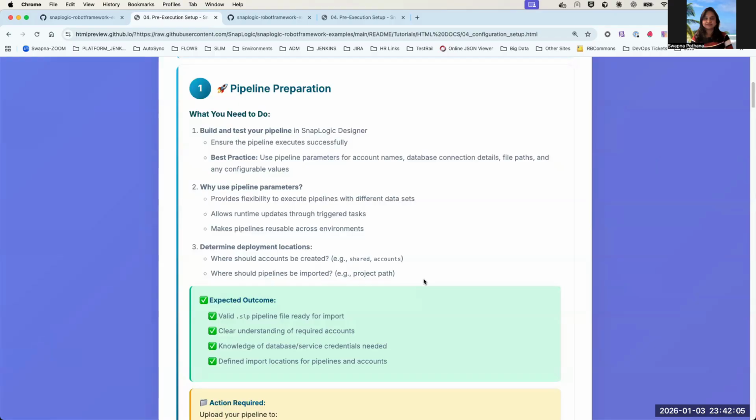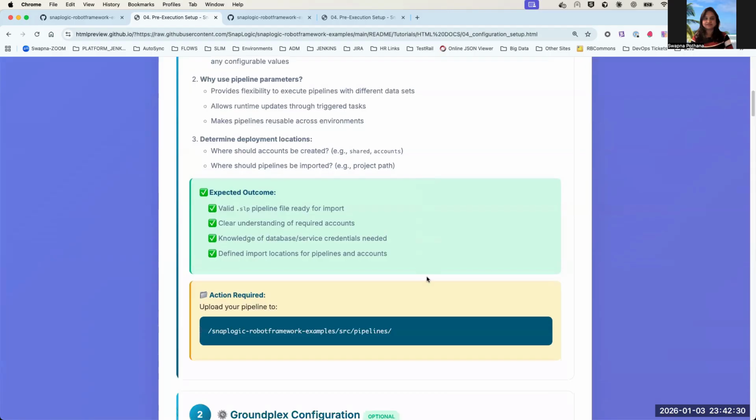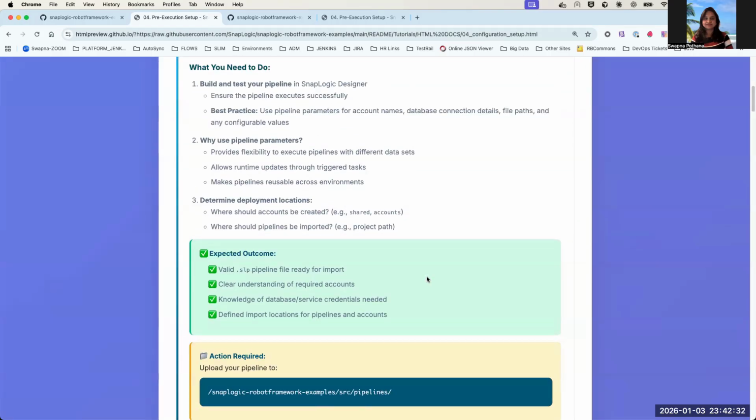Once you have this, you need to have a clear understanding of the accounts that are created in this pipeline and where you want to create those accounts, in the shared folder, global shared folder, or project shared folder, whatever it is. You also need a clear understanding of where your pipelines are to be imported, I mean the project space and project path. Once you get this understanding, what is expected?